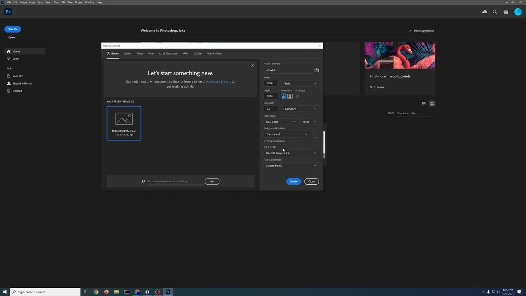Everybody good? No, I can't find the Rec. Oh, it's in the color profile. You should see it in there. Just use that little drop down. I did, it's not showing up.